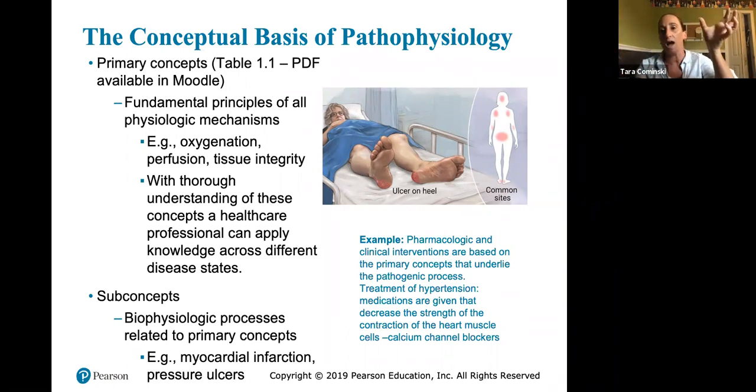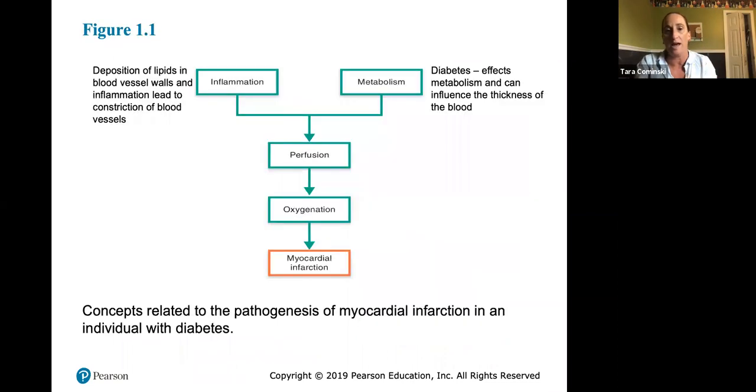Showing you these main concepts and then these sub-concepts that are related to it, and then what disease it could potentially lead to, okay? So again, this is broad and this is an overview. Nobody needs to memorize anything in that table, but the book is sort of organized in that way, okay? And so to go further with that, if you look at this diagram here, you'll see a lot of these in the textbook as we move through, all right? And this goes along with that table, right?